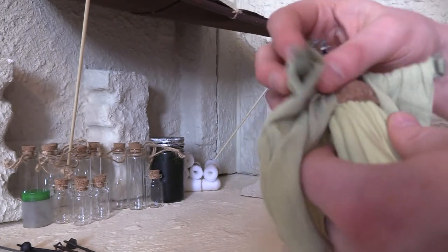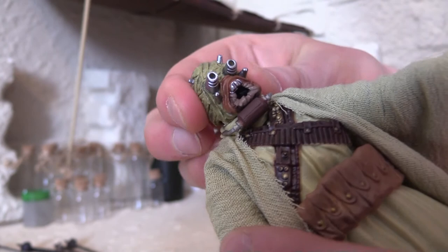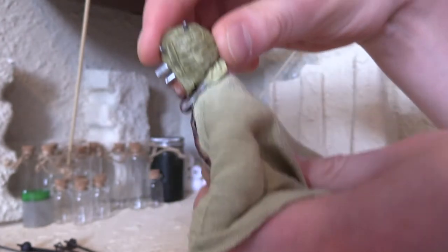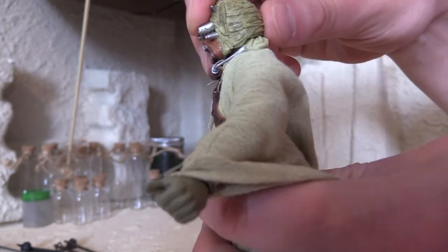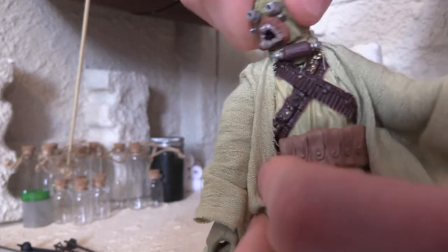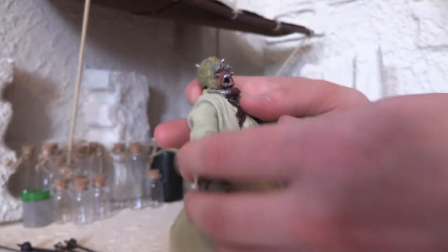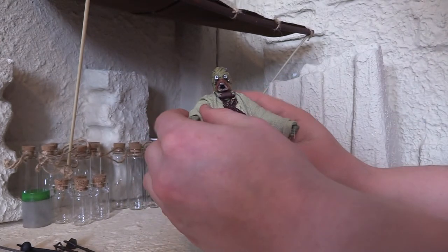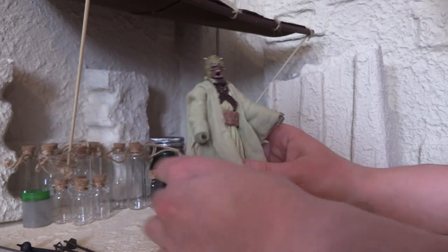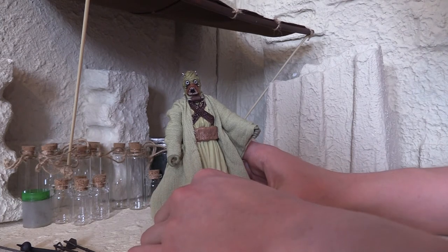But in terms of articulation with the arms, not too much. Now, with the head, again, like we said, absolutely nothing side to side. That's what you get. Absolutely nothing backwards, absolutely nothing forward. So he will spin, and he will go 360, so that's good. At least you can look to the side. But he is a little bit of an awkward one in terms of giving you eye contact, depending on where you're looking.